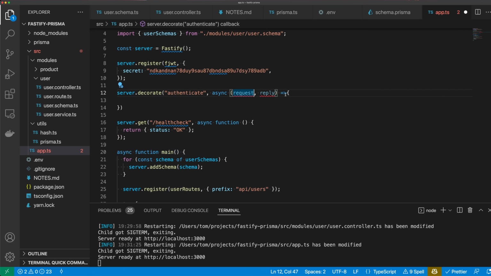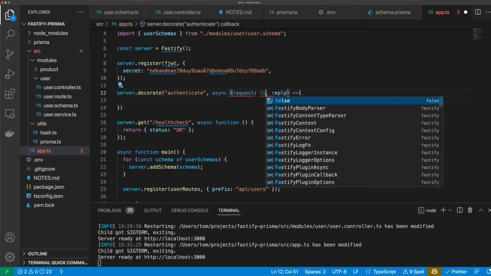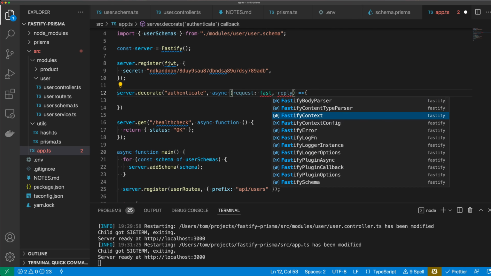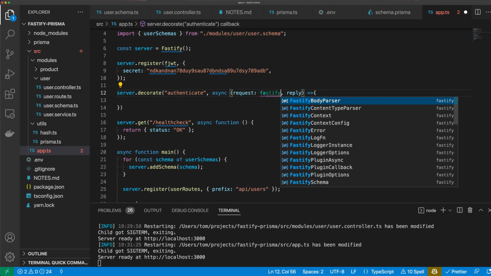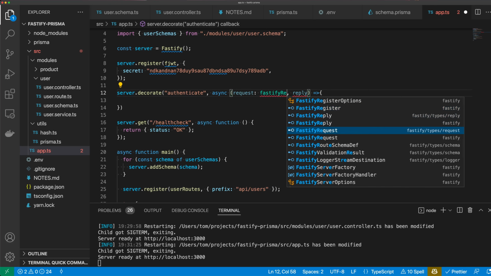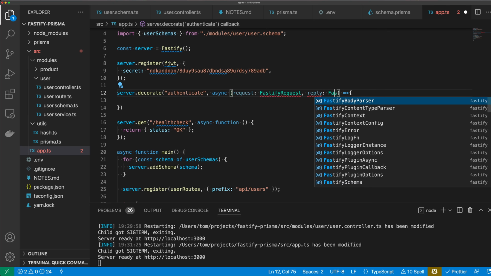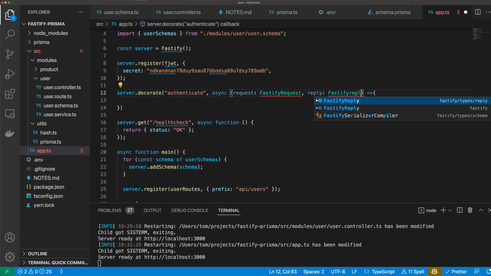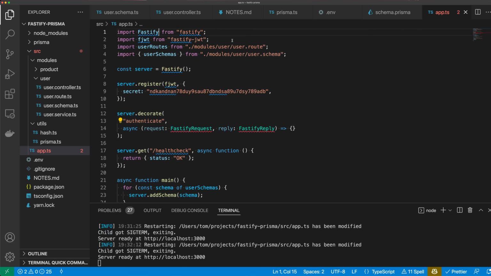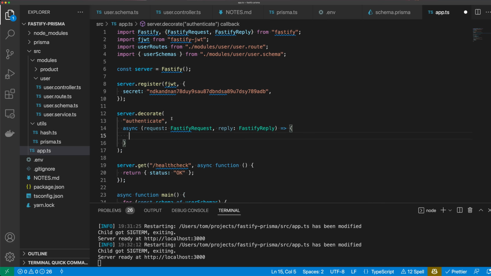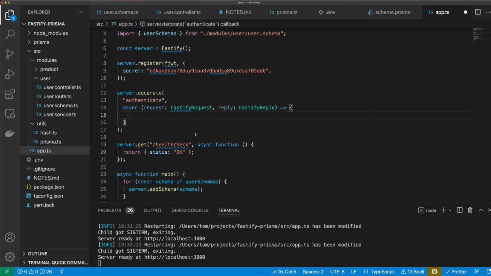We can type these out with a Fastify request and a Fastify reply. VS Code hasn't imported these for me, so I'm going to have to do that manually.